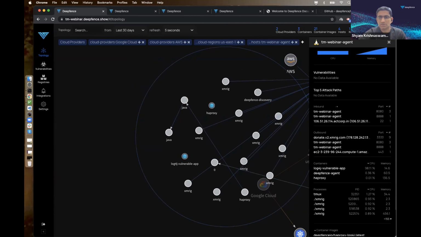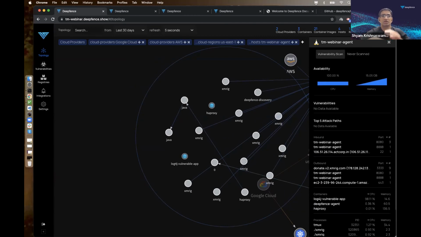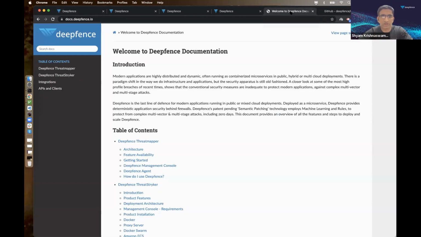Now, this is what we call enhanced visibility into your entire infrastructure, a single pane of glass. Deepfence provides, as a part of its open source ThreatMapper offering, a set of powerful APIs with which you can virtually look at and control the entire aspect of this platform. For example, if you have a Kubernetes cluster that is set to scale up based upon your demand, you could subscribe to this Deepfence management console using the APIs to get a notification. That in some sense enables infrastructure as code.